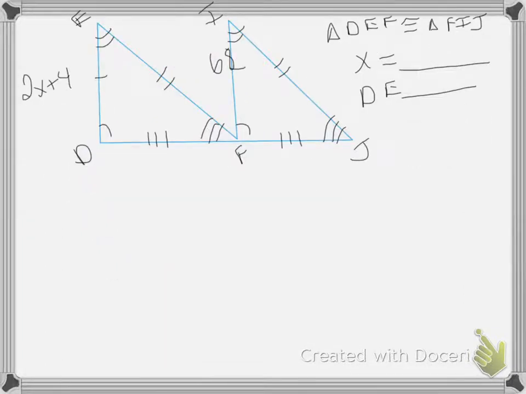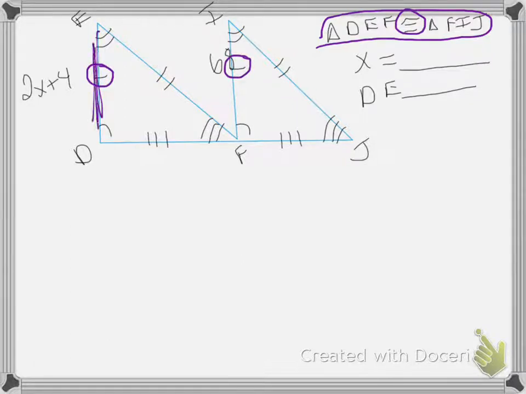Okay, Emily, this is the other page your mom sent. This one is number 1 on that other paper. I want to go over something real quick before I even get into this, because you didn't do anything here. Okay, first this. Triangle DEF. The little symbol means congruent. It's congruent to triangle FIJ. Congruent means same size, same shape. You see this little symbol right here? That's a little 1 mark. That's another little 1 mark. That means this side here is congruent to this side here. They're the same size.